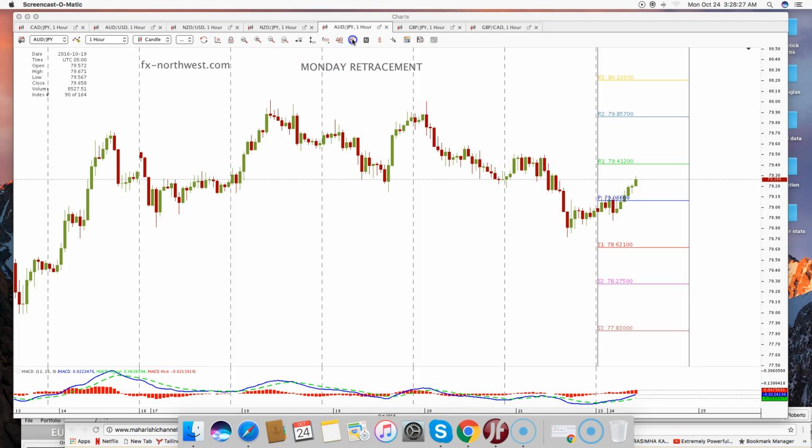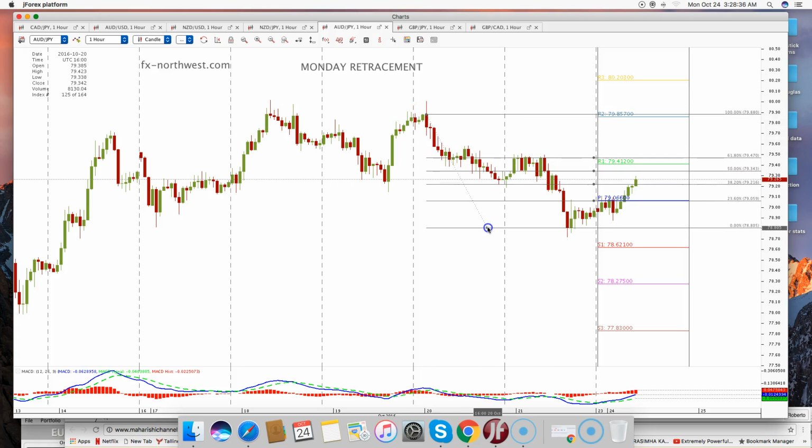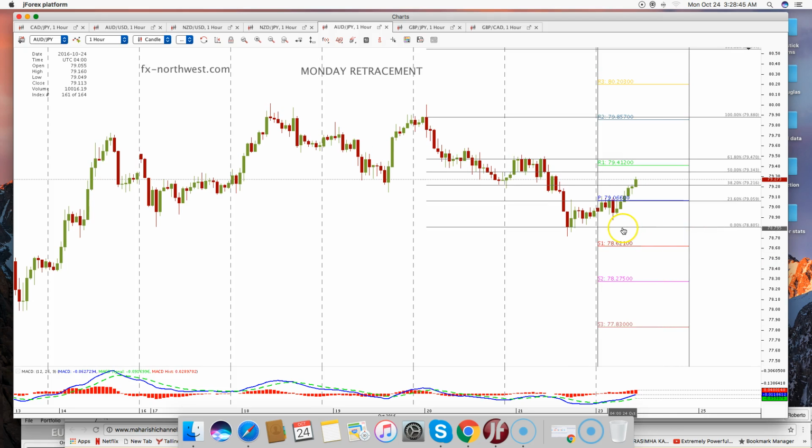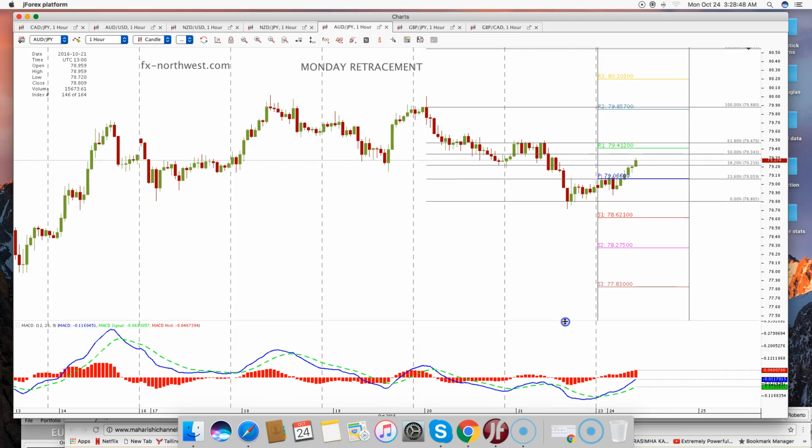So what I do is take my Fibonacci tool and draw from the highest swing point of the week to the lowest, which was Friday. So essentially from Thursday's high to Friday's low. That is what I do. Then I look at the MACD indicator and I'm waiting for the two lines on the 1 hour chart to cross to the upside. So that's the other signal that I look for.